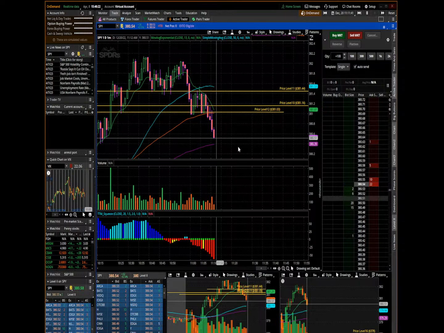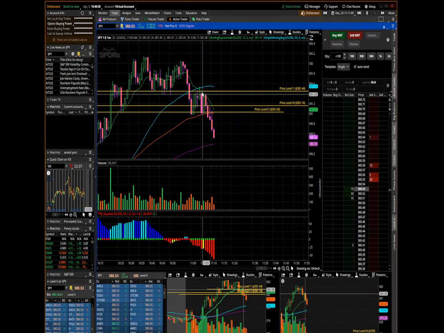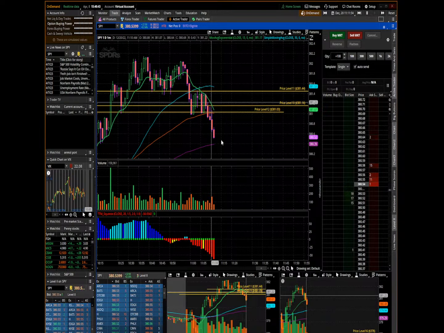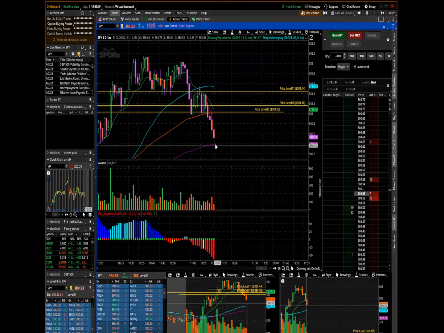How you like that for a real life scenario? The platform wouldn't load up the data so you can get your entry, to take a doggone trade. And then now she's running off on you. Now you so badly want to get in, but guess what? She's already almost to the original target of 380.39.